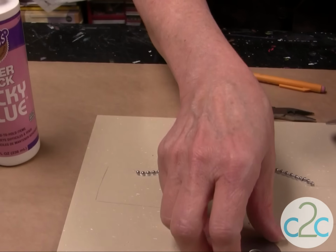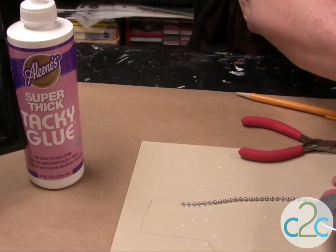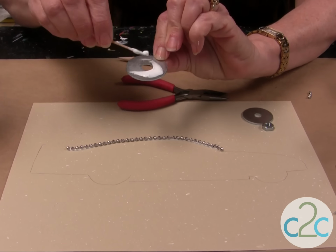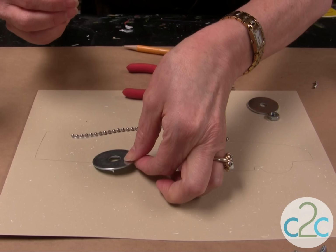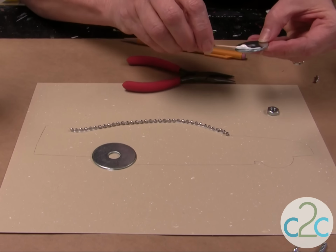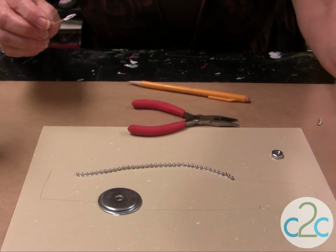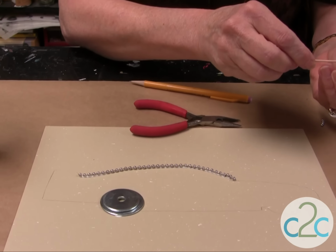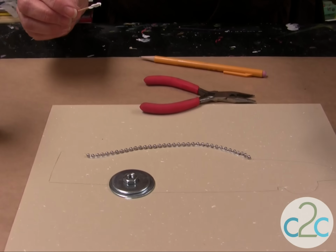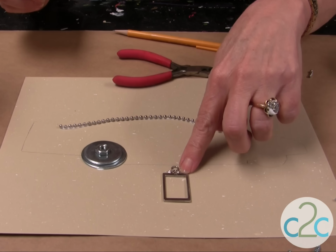Now, we're going to start gluing the rest of our things, and this time I'm using the Aline's Super Thick Tacky Glue. It's really perfect for hard-to-hold items. And I've poured a little bit out on my tabletop, and this is going to be my tires. Now, on this one, I'm not worried about my actual line, because I'm putting it right over there, but I'll show you in just a second where you need to erase the line. And just start stacking things on top of each other, like so.